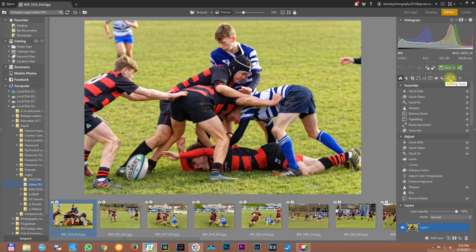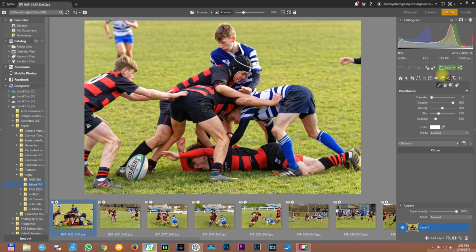So then I will get over here to the retouching tools, and here I get the healing brush. Now, with this healing brush, like I said, you will get that healing brush also in Lightroom or in other software, probably in Corel as well. I didn't really use Corel, only for a very short period of time, but I'm pretty sure that you will get it over there as well.